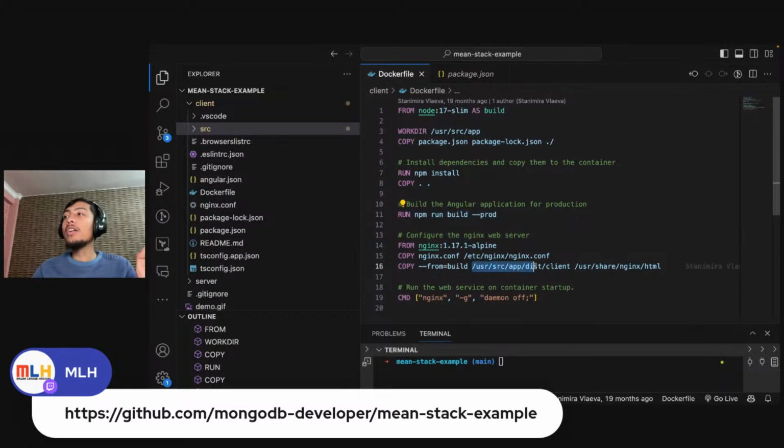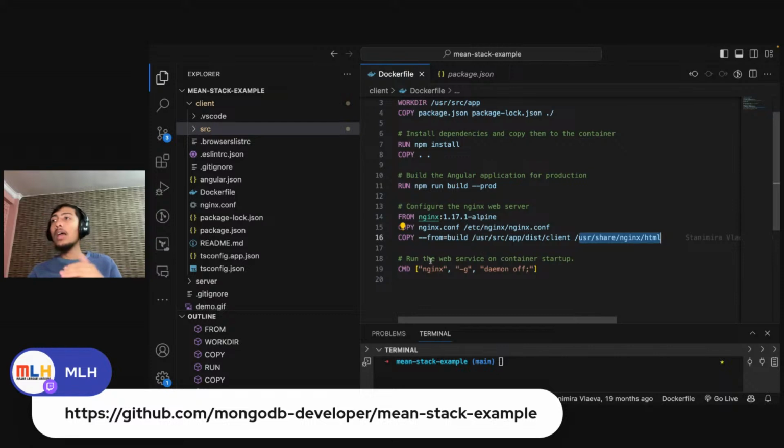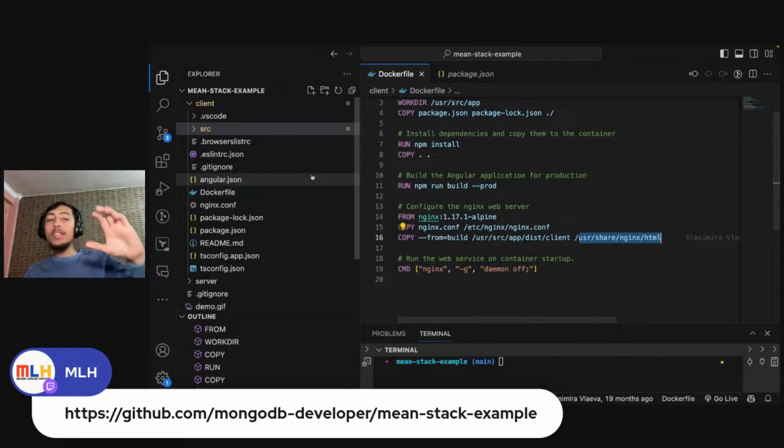So it will copy whatever that folder contains inside the nginx/html folder, and nginx uses this specific folder to store the static content. And that means that whatever the static files that were produced from the Angular build command, they will be inside this folder.